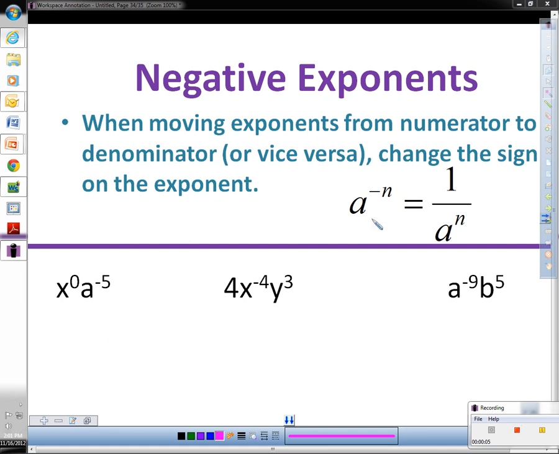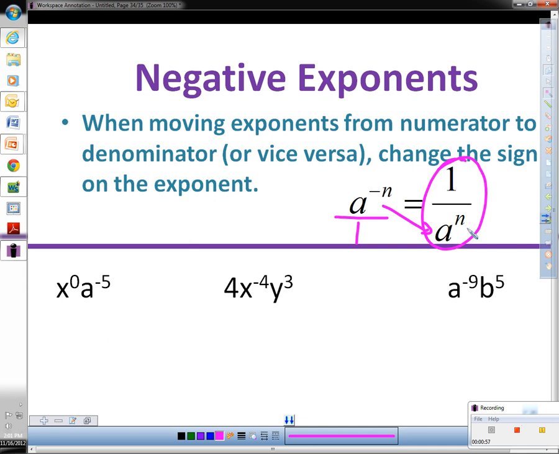So if we look at this rule here, a to the negative nth power, we can always think of something that's like that over 1. If it's not in fraction form, you can always put it over 1. That helps us see that to eliminate the negative with the exponent, we need to move it down to the denominator to make it positive, a to the nth power. When we move it down here, there's nothing left up on the top. You can't have a fraction without a numerator. So what we do is we fill that space with a 1. So we simplify that to 1 over a to the nth power.